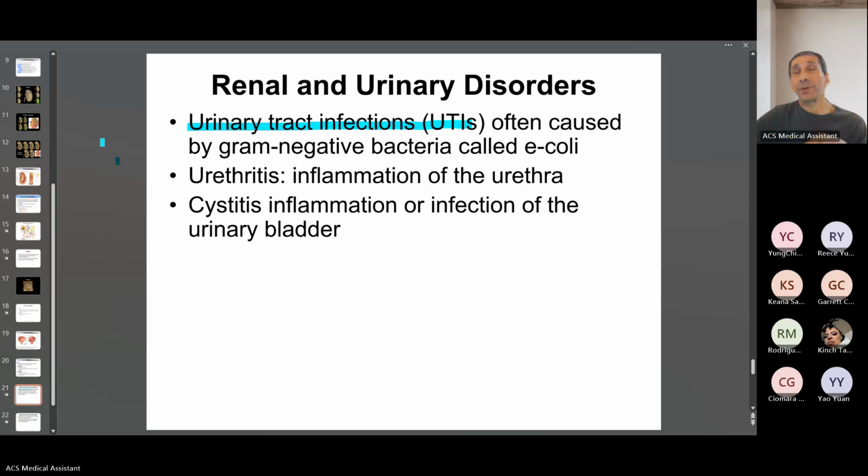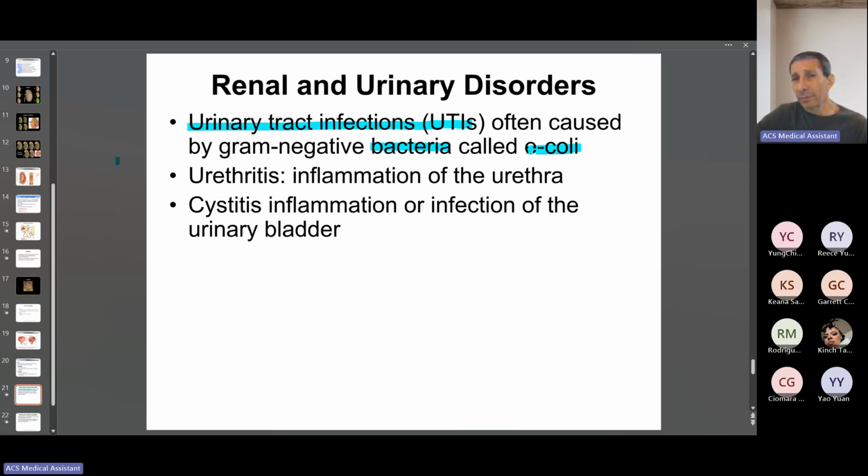So we're going to have more on this urinary tract infection, because they're going to ask you, okay, what causes urinary tract infection? So the first thing that you have to think is bacteria. Bacteria is the most common cause of urinary tract infection. But what type of bacteria? E. coli. This is the name of the bacteria that is the most common offender that causes urinary tract infection, or UTI.